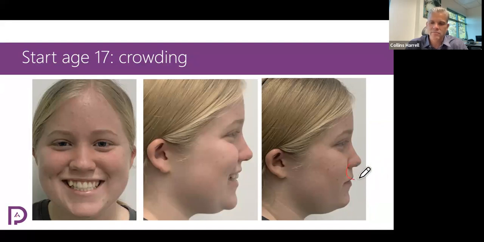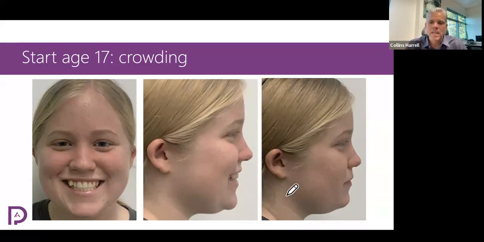Okay, her nasolabial angle is pretty close to 90 degrees. So that's within normal range. Her sublabial fold is pretty average. She doesn't appear to have protrusion of her lips. So whatever I find in her mouth, however much crowding there is, whatever needs to be done, I'm going to lock into my mind that I don't want to move her teeth back. I want them to stay where they started or go slightly forward.